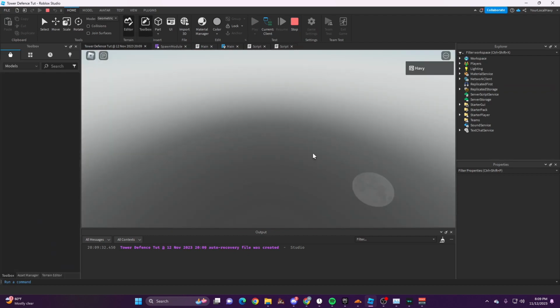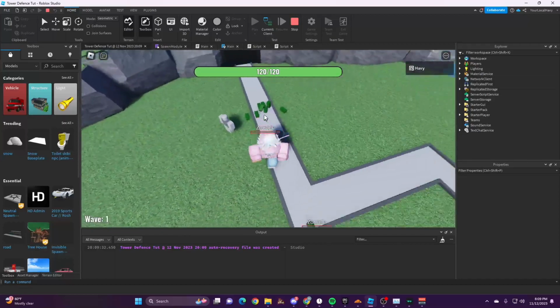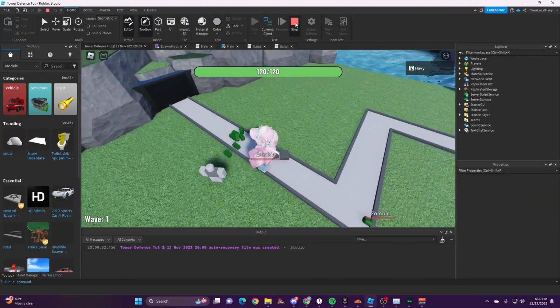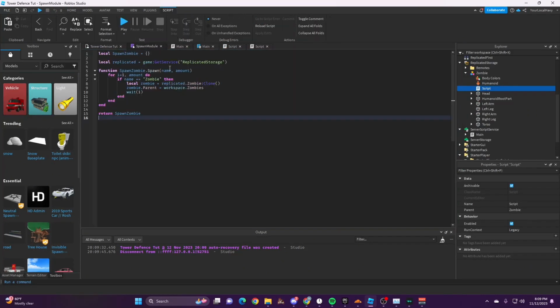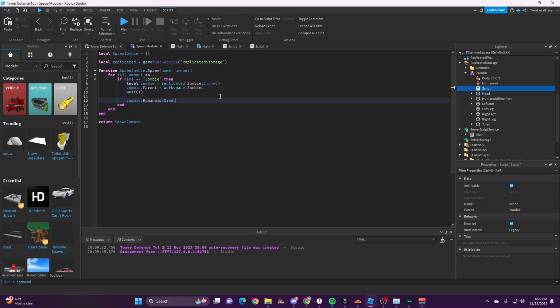Alright, let's test it. Oh, yep, it's destroying. Alright, so now we have to make the zombies destroy themselves upon their death. So we can just go to their spawn module and we'll do zombie dot humanoid dot died connect function.